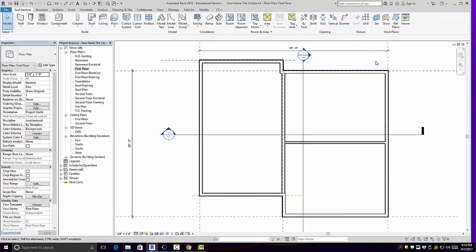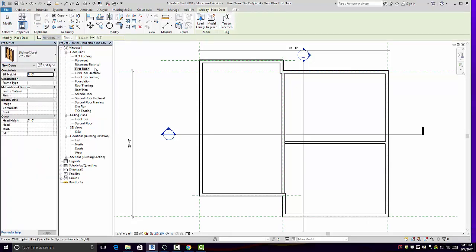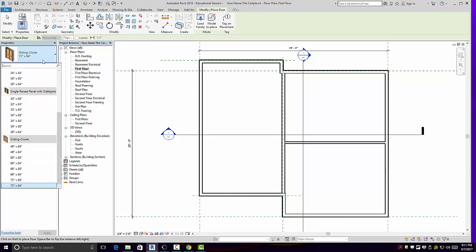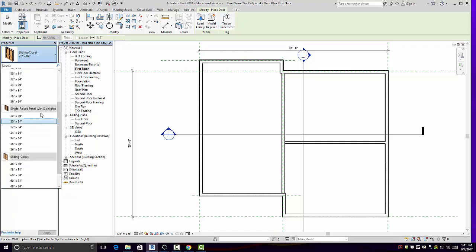So I just want you to give this a try, and so I got walls in, and let's say I start putting doors in. So there's some doors. We go to doors. We'll really get into this a little later. I don't like any of these doors that are loaded in here, but my front door is going to be a single raised panel with side light. A residential entrance door is what size? Yeah, 36. He said 36 by 7. That's a nice size door.